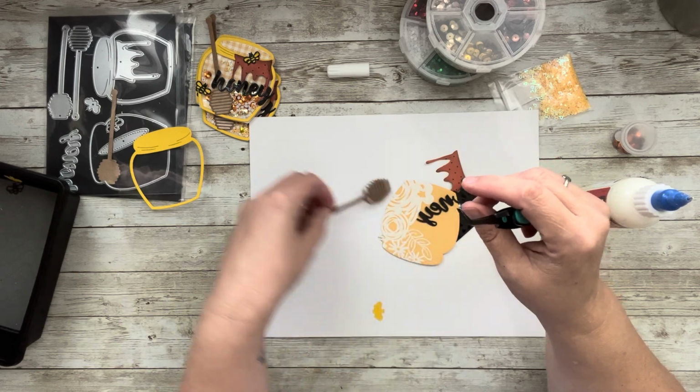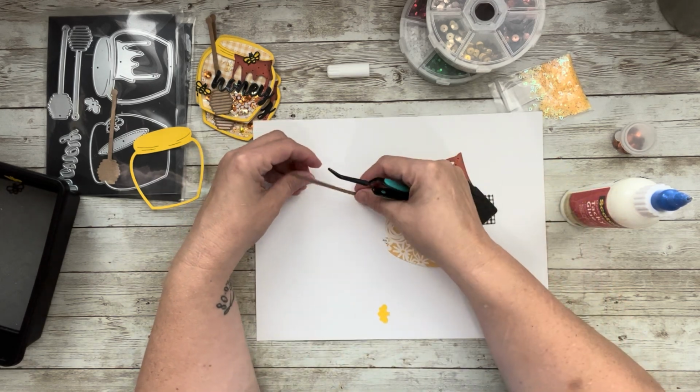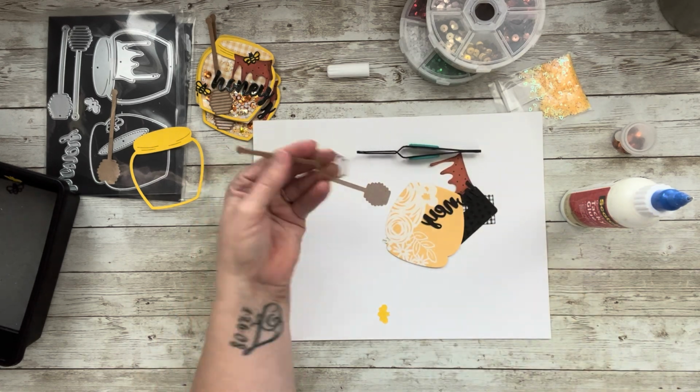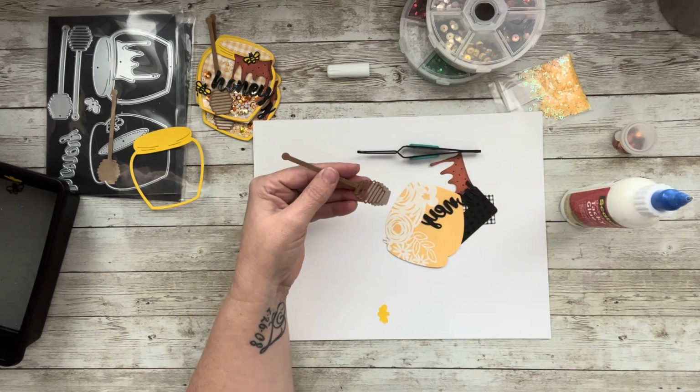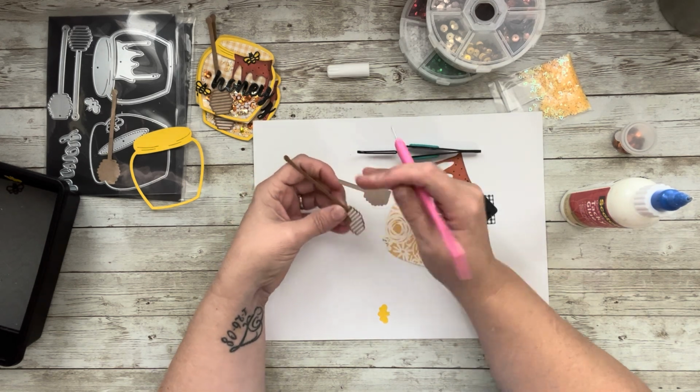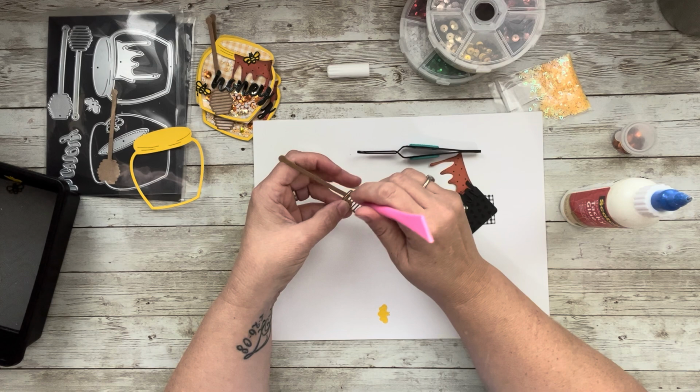Next, I need to put together my little stick here. And again, I just use my tweezers. I gotta poke out a little piece here I missed. I'm sorry. I try to have that done. Sometimes I'm good at it, and sometimes I just miss one.